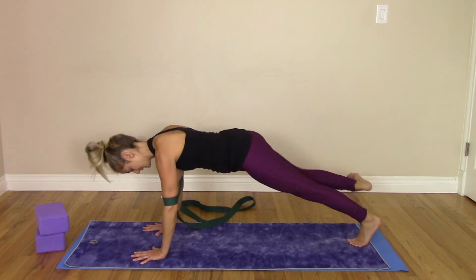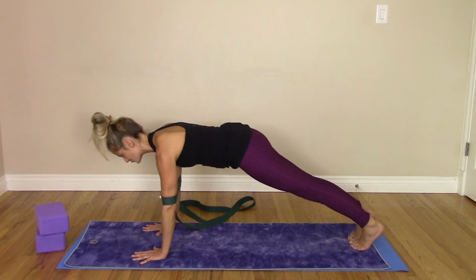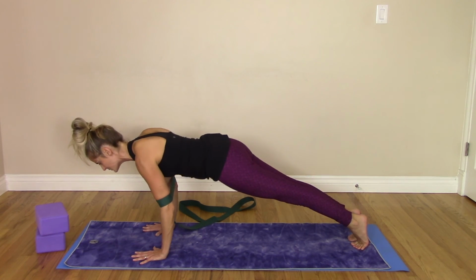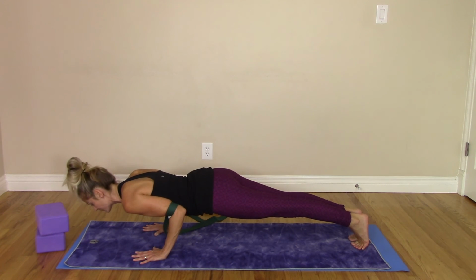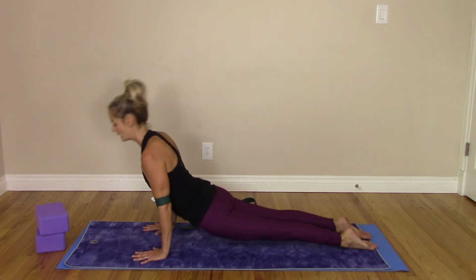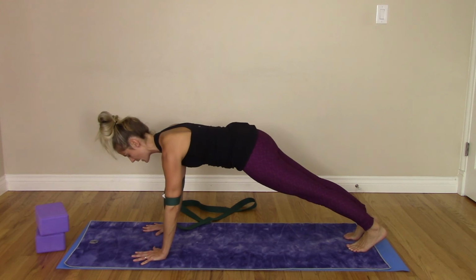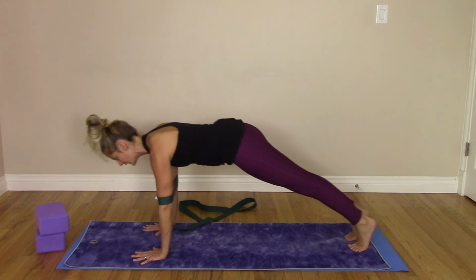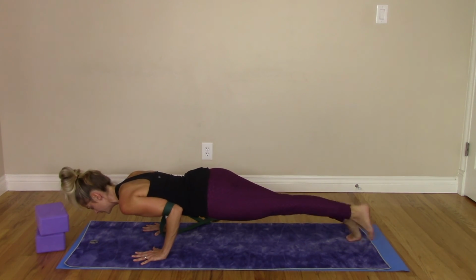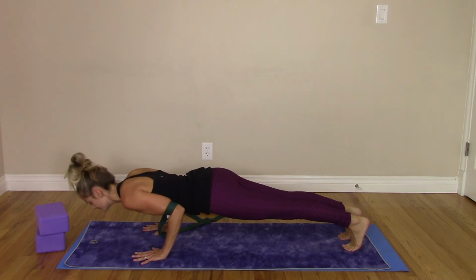We're giving ourselves a little bit of a break in between our chaturangas. Okay, so high plank, press the mat away, heels reach towards the back of your mat now. Now as we inhale, hinge forward onto our tippy toes. Exhale, lower halfway down, gazes forward. Inhale, upward facing dog. I shouldn't say forward, I'm sorry, it's still down. And then as you exhale, let's actually come back into a high plank pose. Press the mat away, heels back. Inhale, hinge forward. Exhale, lower halfway down, gazes down, straight down. Inhale, upward facing dog. Exhale, chaturanga.